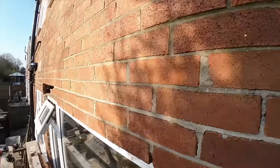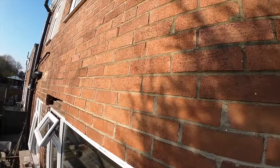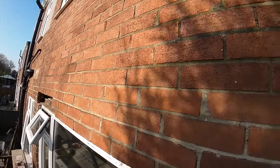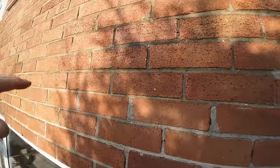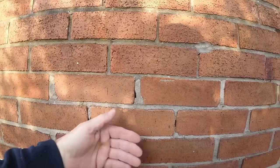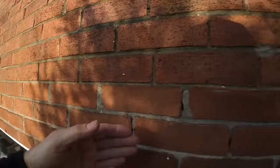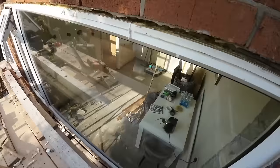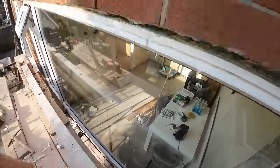The original tray's in perfect condition. It's never leaked, so there's no point ripping that out to put another one in when it's doing its job. It's going to be rendered, so there won't be any weep holes. So it'll be doing what trays used to do, where the water would hit the tray and run off the ends into the cavity, and down below ground. There's a big drop in the cavity to the floor.